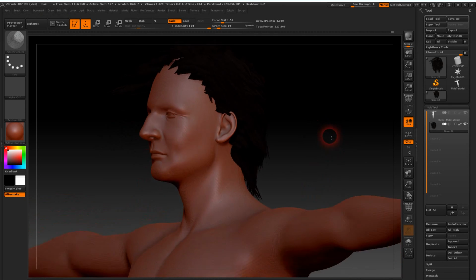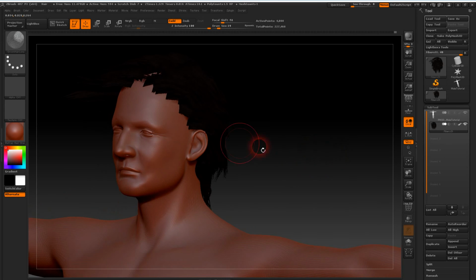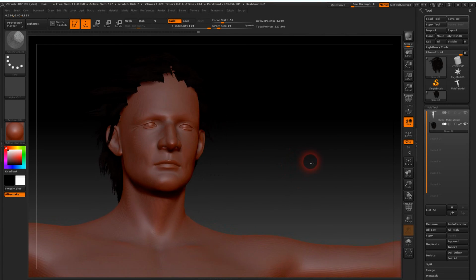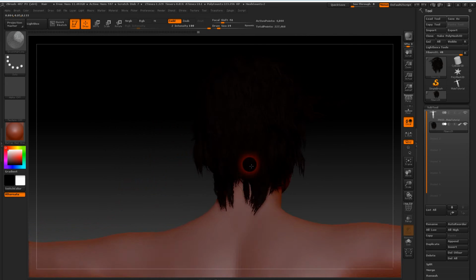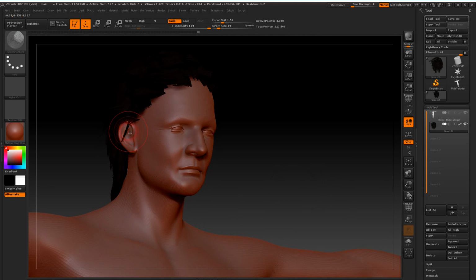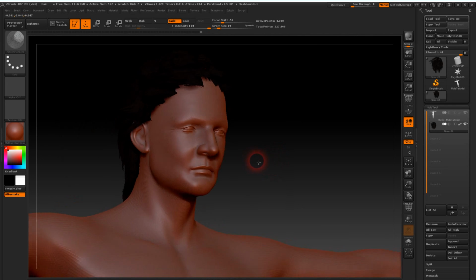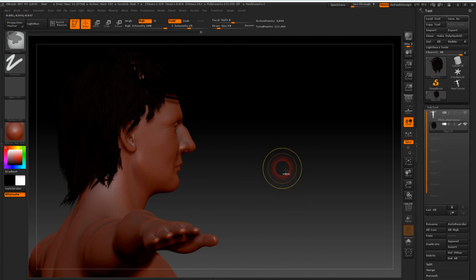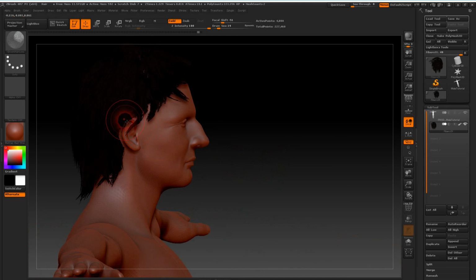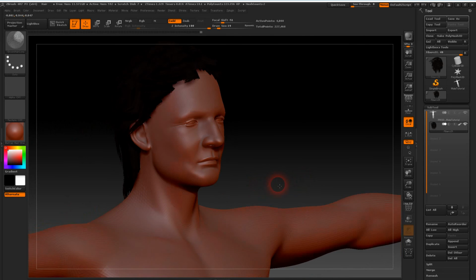Perhaps some modification here on the hair, on the ear, I mean. And a bit over here. Yeah. Okay, looks fine.